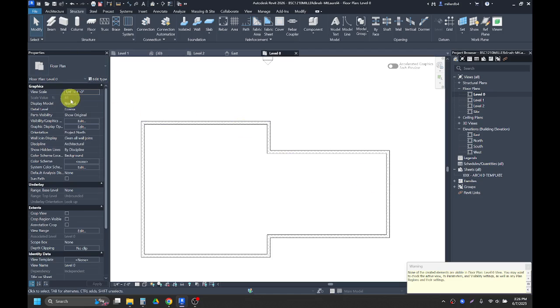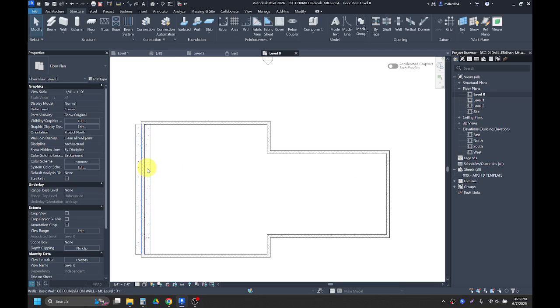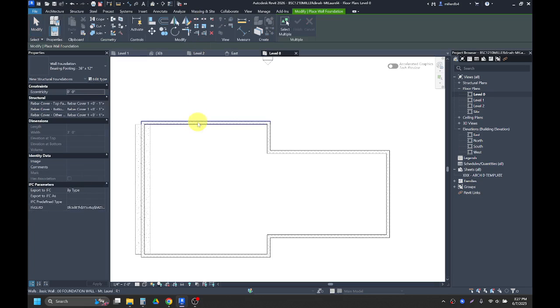So back in our properties panel for this floor plan, we can edit the view range. And instead of having the bottom of our view just be at where we have level 0, if we put it at -1 foot and also our view depth at -1 foot and click OK, we can now see that footing underneath there. So again, in the structure tab, we've got foundation wall. We then can click on our foundations. We can also hover on one and tap the tab key to get a chain of foundation walls all at once.